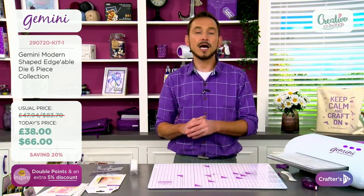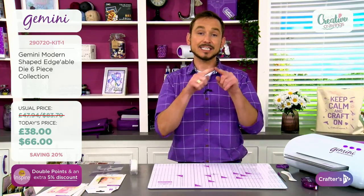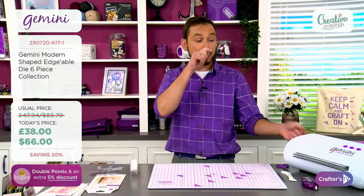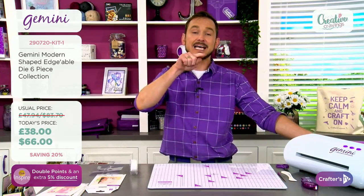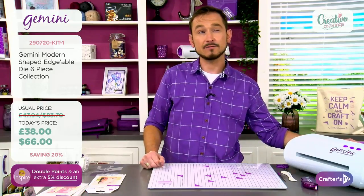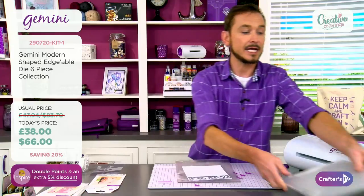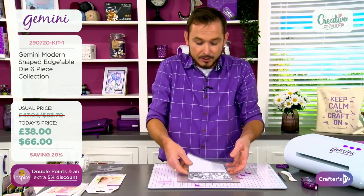So if you had maybe some 8x8 cardstock, then you could actually layer these within the middle. So you could start to create an aperture that's actually got the hearts all the way around. There's actually a tutorial of something very similar, not with the heart, but one of the other ones, on one of the YouTube videos. So that's worthwhile checking out.